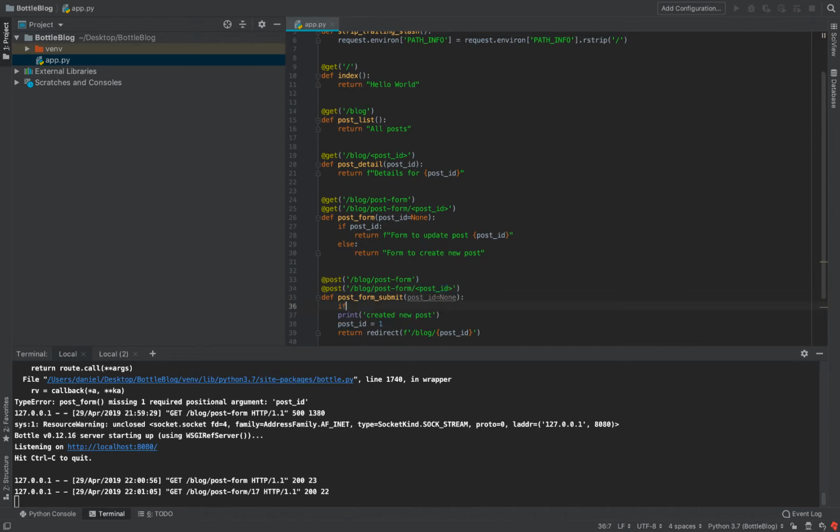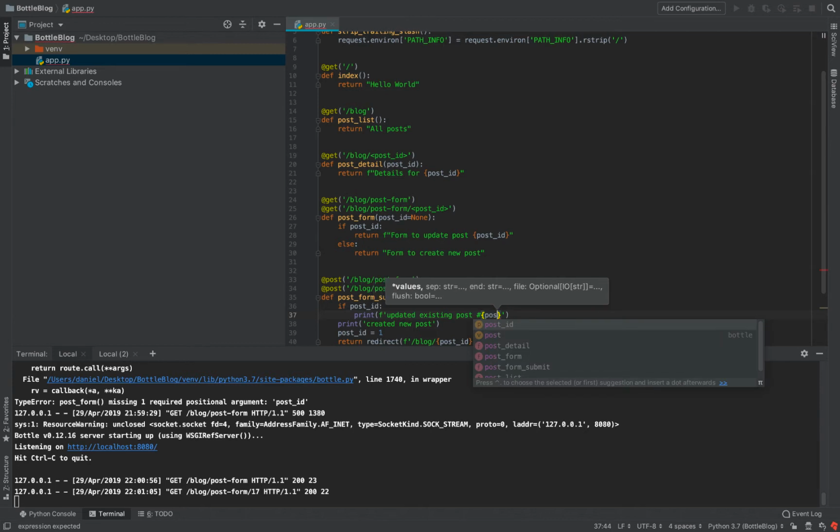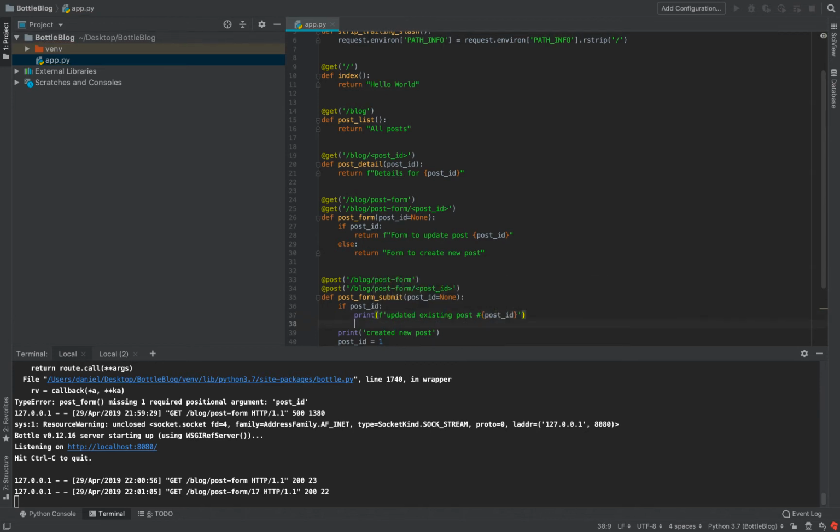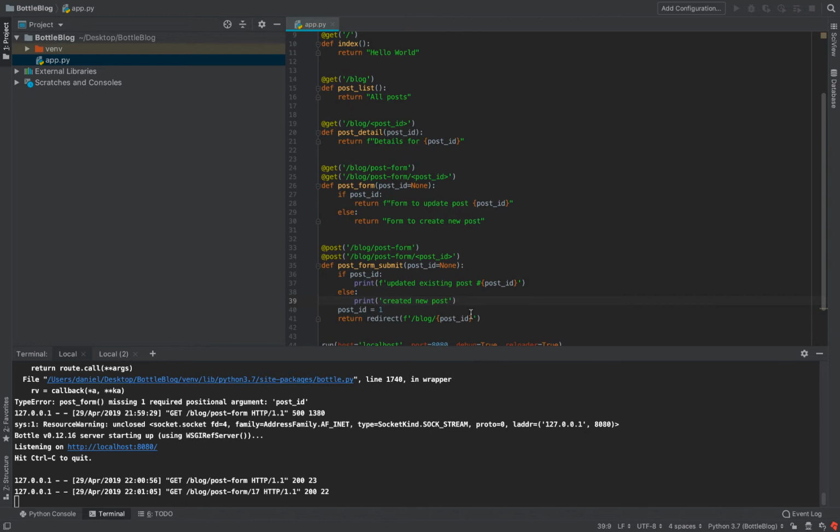Now we're going to do the exact same thing we just did here. Up above, we're going to say if post ID, then we're just going to print out that we updated existing post number post ID, right? Else we are going to say just create a new post, right? We're just simulating this stuff.